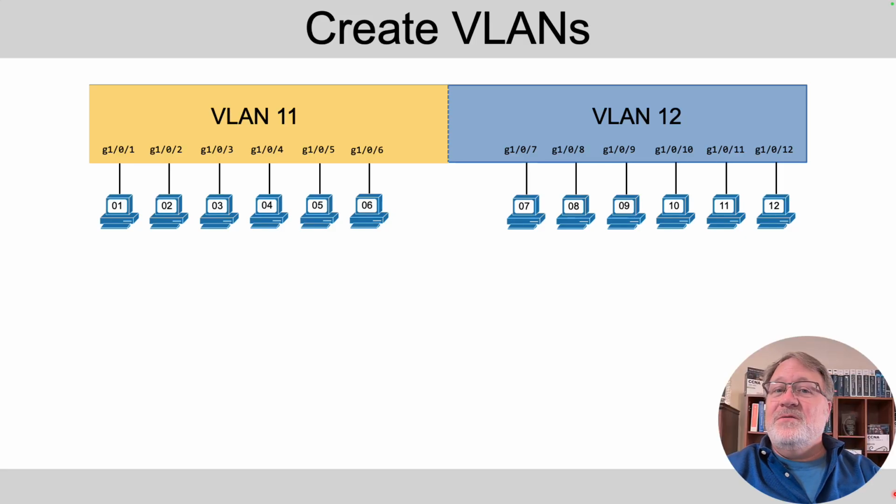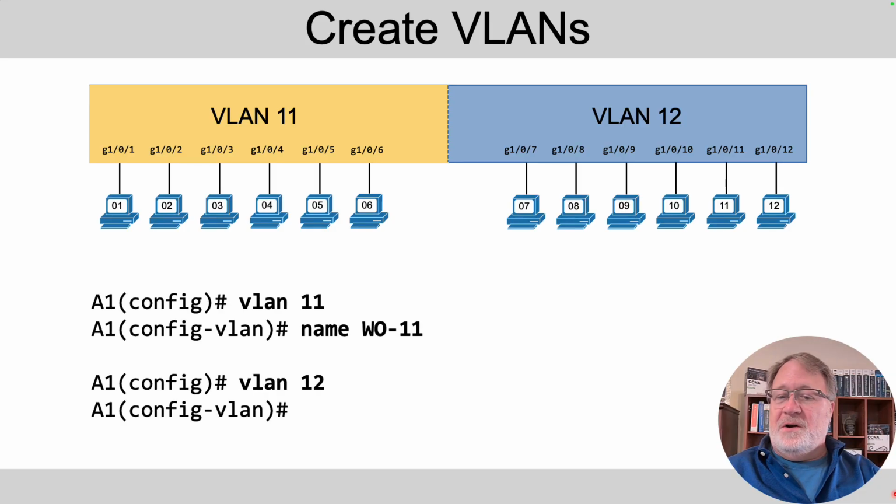The first step is configuring the VLANs themselves. All right, so we need VLAN 11 and 12 per our design. So you get into global config mode and type VLAN 11 and press enter, and you've created VLAN 11, right? Pretty simple. If you want, you can use a non-default name or a default name for the VLAN. So to use a non-default name, you just type the name command while in VLAN config mode and give it the name you want, like my initials-11. Or if you want the default name, just use VLAN 12 and don't type anything else while in VLAN config mode, and it'll give you the default.